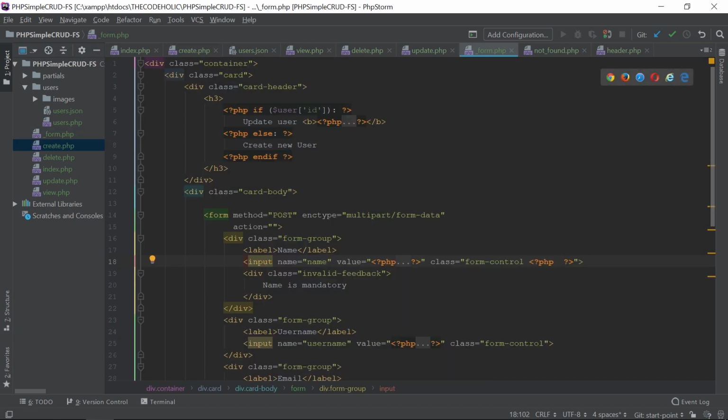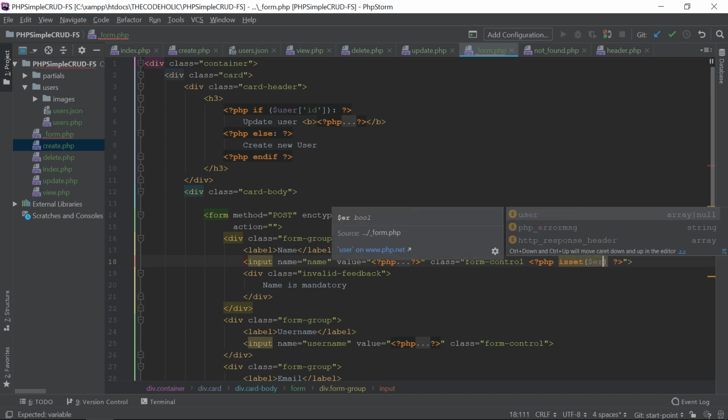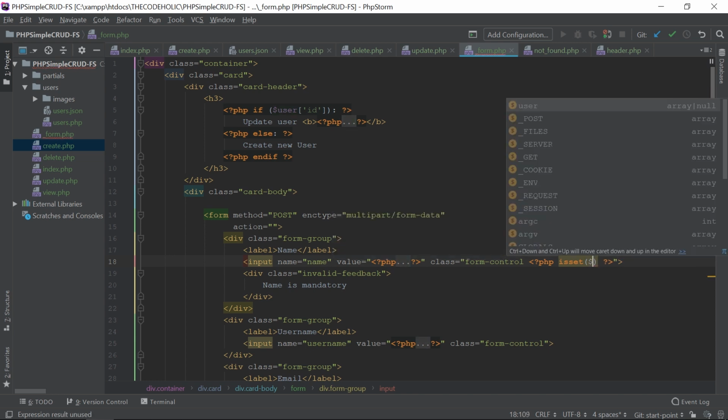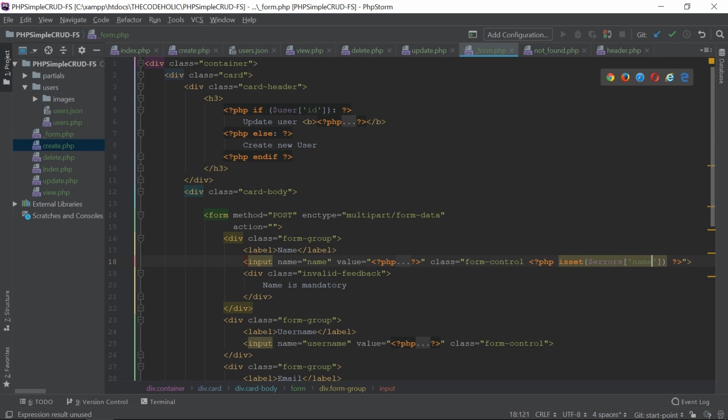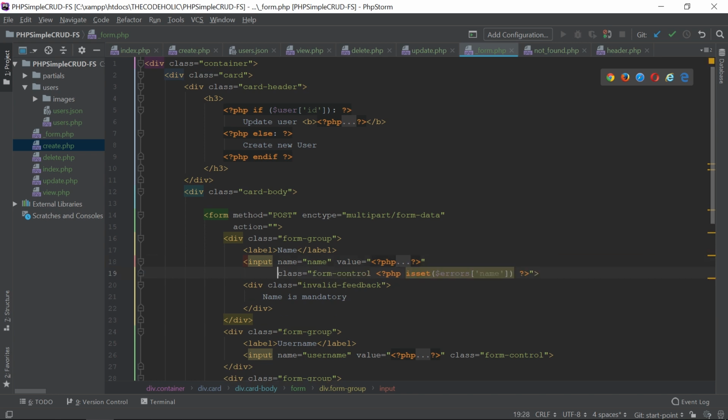So if there is an error for name, let me hit an enter here. If there's an error for name, I'm going to add the is-invalid class, otherwise I'm going to add an empty class.